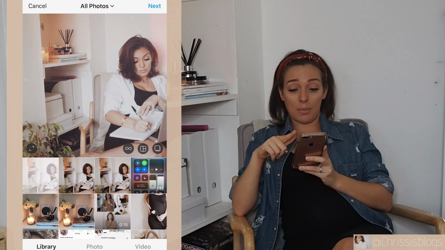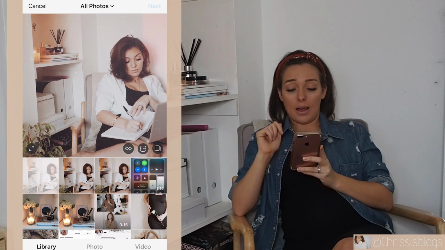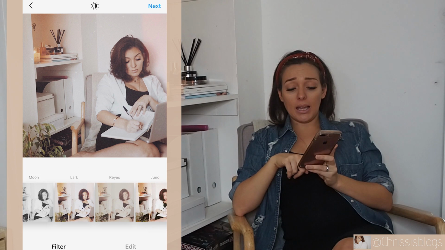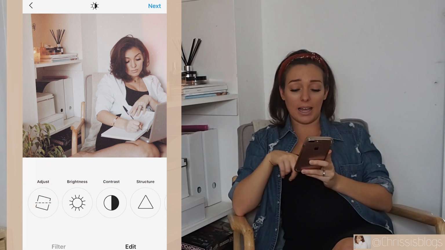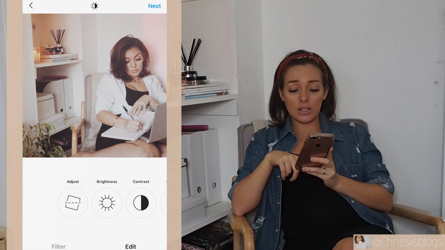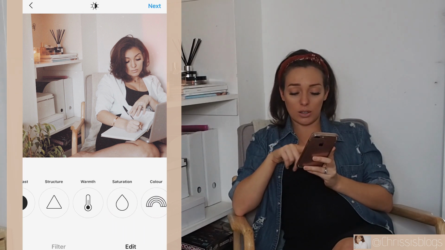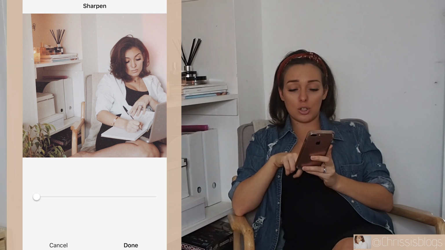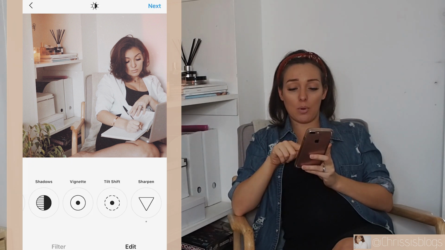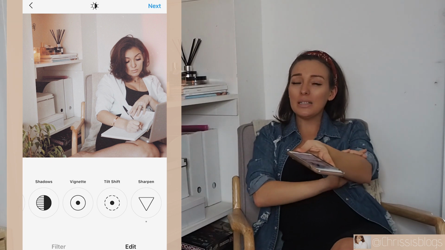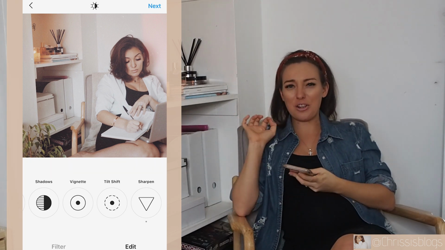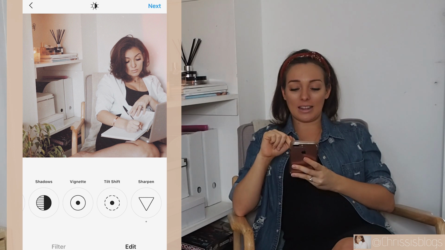Okay, so the last thing I do is I go onto Instagram, I upload that particular photo. I don't touch any of these edits. I go into the edit, and the only thing I really do, unless I need to just retouch the brightness and contrast, etc., I do use the sharpen, and I just sharpen it up a little bit more, because the Instagram sharpen tool seems to be the best sharpen tool, and it just makes everything just a little bit clearer. So I really like that one. And then I just upload it, and that is that. That is pretty much how I edit my photos.